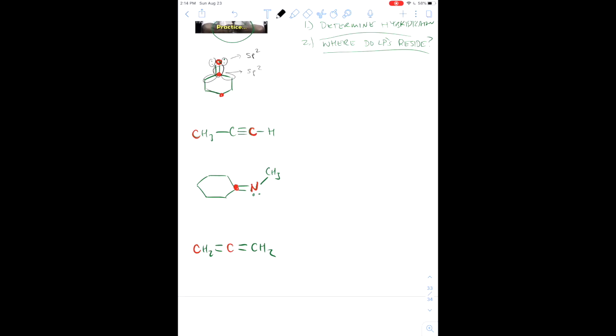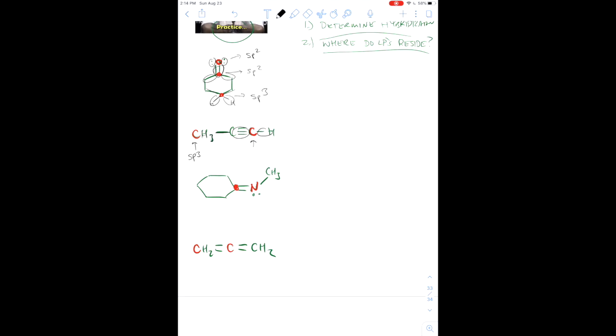So this bottom one is tricky. You may or may not have gotten it right. You have to remember this is a skeletal structure, and that means there's 2 other hydrogens here, which means there's 4 things total on that carbon, as there should always be, or at least 4 bonds, sorry. That's sp3 hybridized.